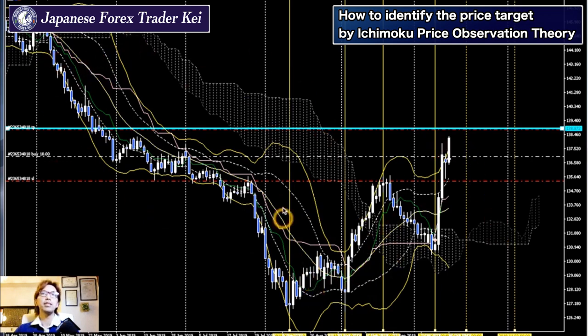Obviously. But in this case right here, when it's interacting with the Kumo, or, I don't show the Chikou span here, but when there's a Chikou span, it's going to be like this, delayed 26 days, right? So it's going to be like this right now, and it's not working, obviously. And the Tenkan-sen and Kijun-sen are not really working. I don't see it really working. So that's why I don't really mention the indicator.